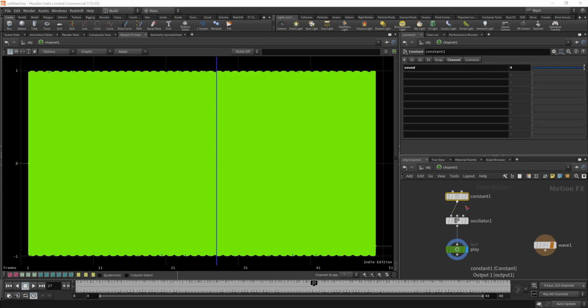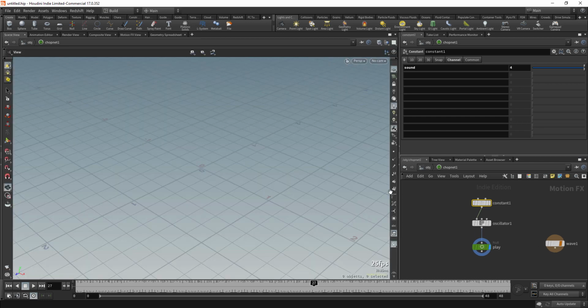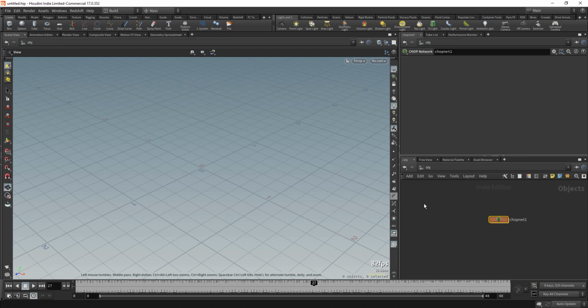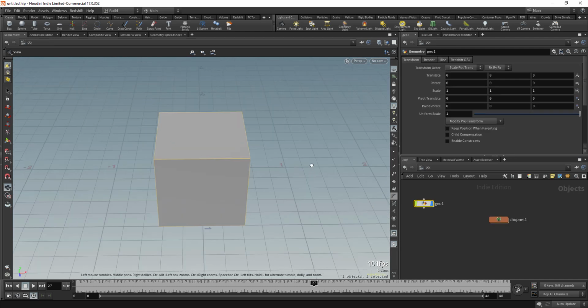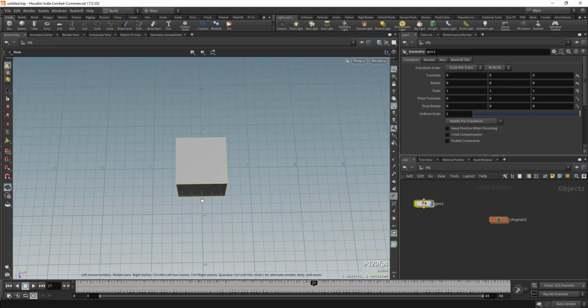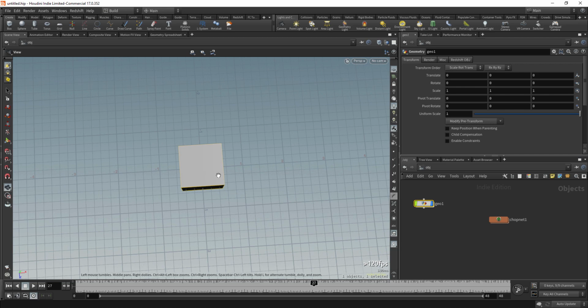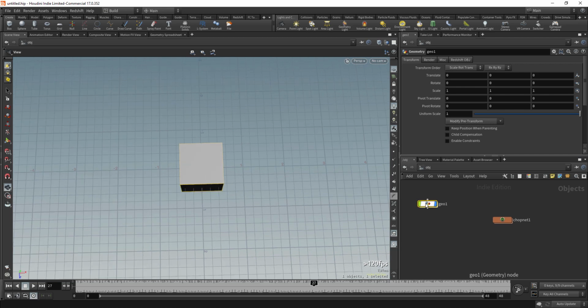Wonderful. So let's move on a step further and start bringing in dynamic data into this chop network. And let's move on to scene view again. And also let me create a simple geometry container that's going to be a box. And we are going to now drive that pitch control with the translation of this box in X. So let's do that, and let me give it some animation just to start.